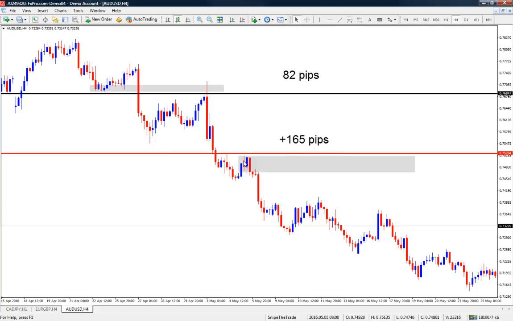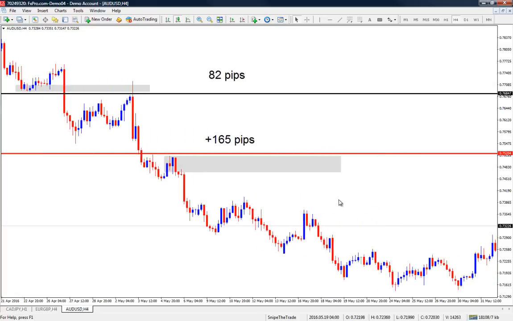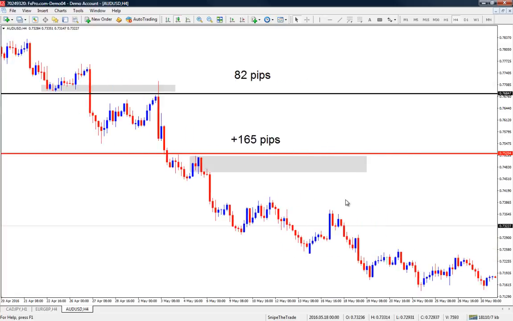Now, what happens if price breaks through this area of supply? Well, our short idea is no longer valid and we need to get out as soon as possible. But we are still in this short position. So we are going to pay attention for the next area of supply. And right here we have a nice retracement and a base, okay? We have a base right here. And this is our area of supply, guys, okay?